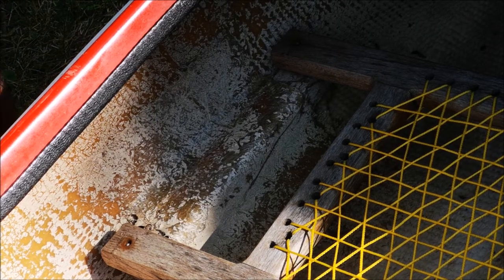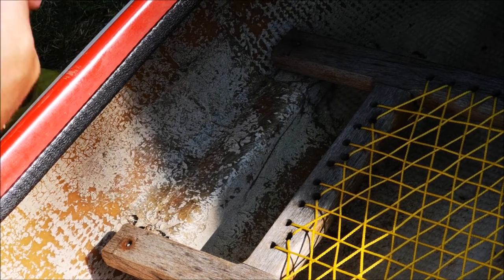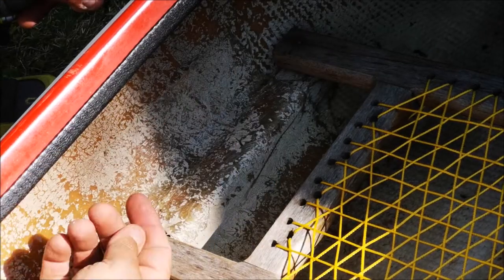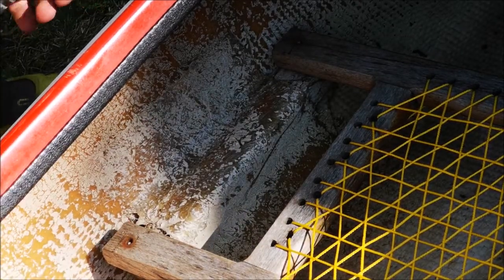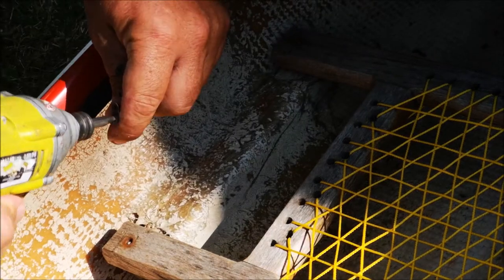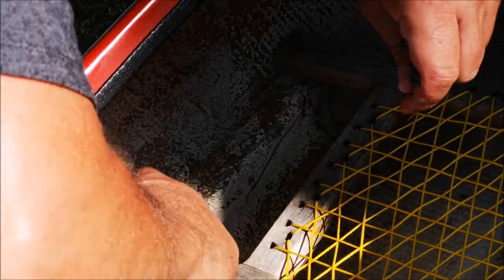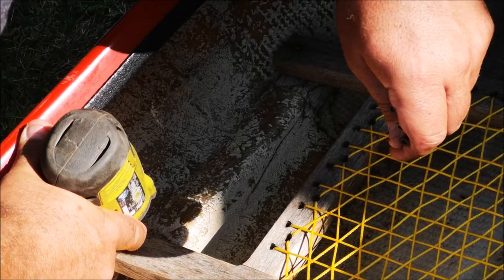Okay, some of these studs were mounted through this piece of wood that's been fiberglassed in here, so they're upside down, but they're both broken off. So what I'm going to try to do is take a screw and put it down beside the old one, hopefully not splitting the wood.